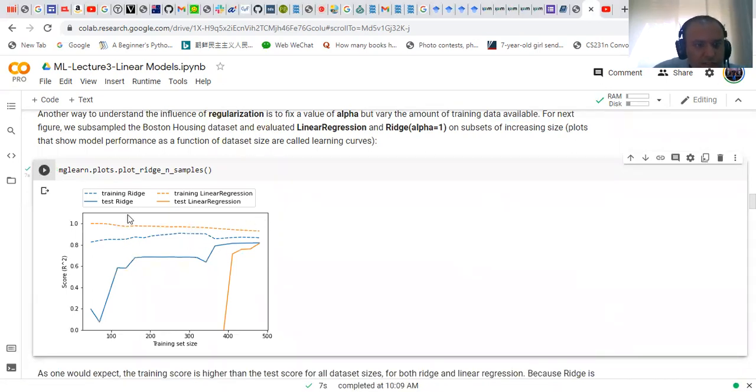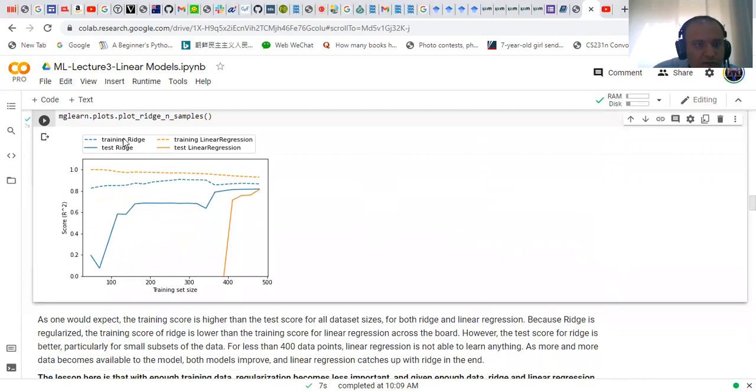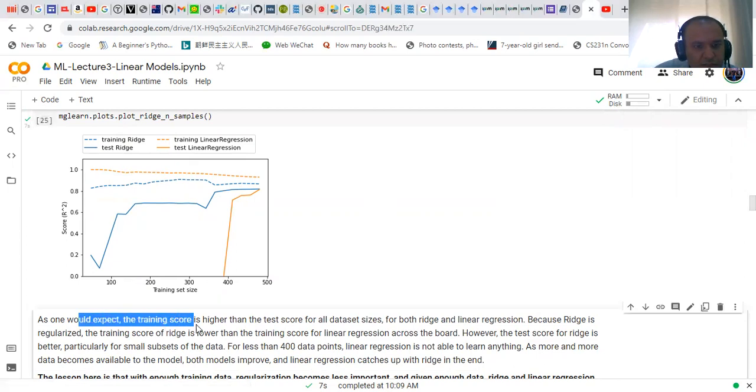So here we see that the blue lines are using ridge regression, and the yellow lines are for linear regression. As one would expect, the training score is higher than the test score for all data set sizes for both ridge and linear regression.